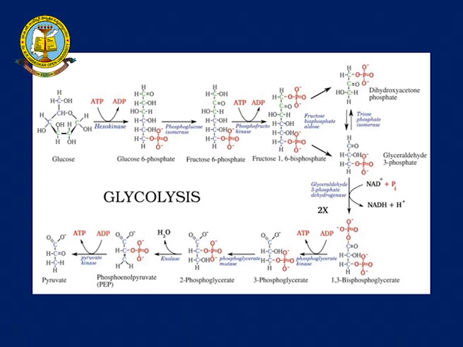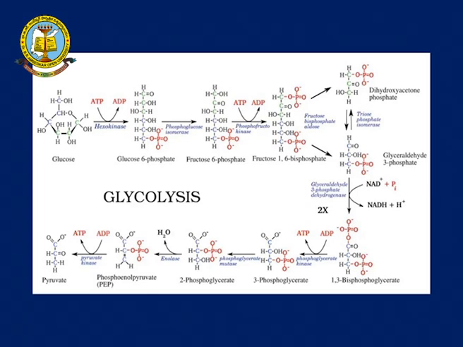At the carbon 1 position a phosphate group is attached, and at the 6th carbon position a phosphate group is attached; that is called the bis position. Di and bis are different. Bis refers to different locations, while di means the phosphate groups are attached side by side. That is why we call it fructose 1,6 bisphosphate molecule. Then this fructose molecule is broken down into 2 molecules, glyceraldehyde 3 phosphate and dihydroxyacetone phosphate. Different enzymes are involved there.